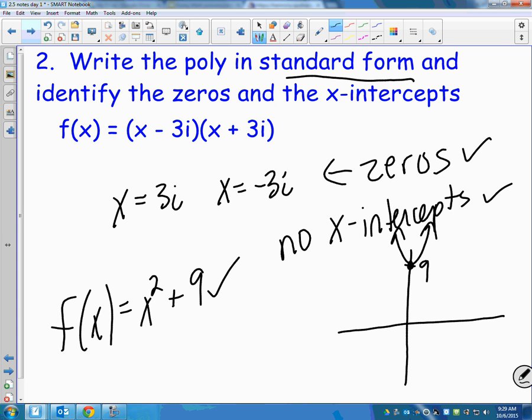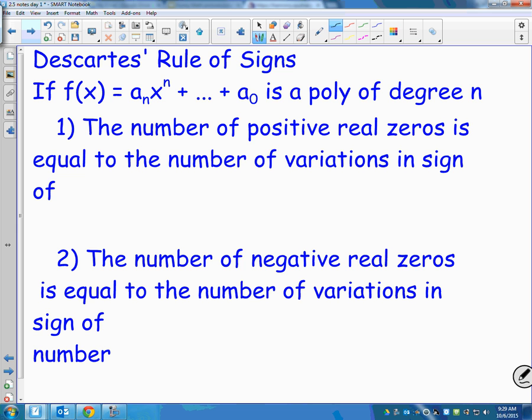Okay, so I put Descartes' rule of signs on here next. I don't know if Mr. Allspaw gave you this in Algebra 2. I always taught this in Algebra 2 as a way to help with finding your PRZs, because if you knew how many possible positive and negative real zeros there were, it would help you hone in on those PRZs. But the thing is, they're just possibilities, and so it's up to you how much you use Descartes' rule of signs.